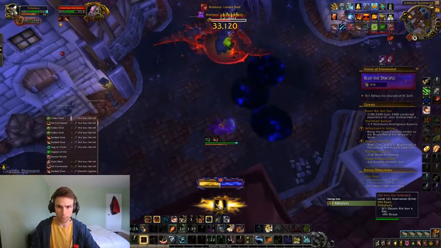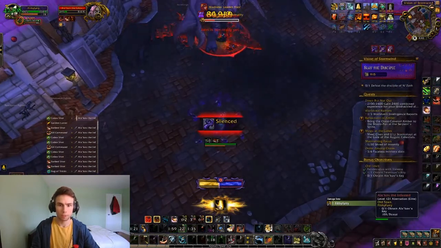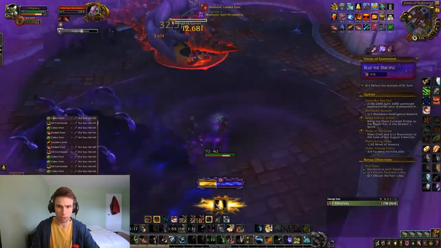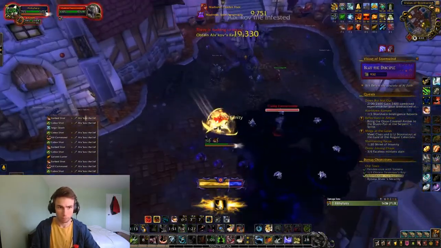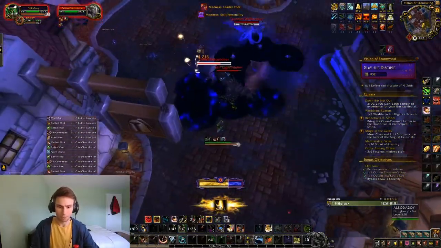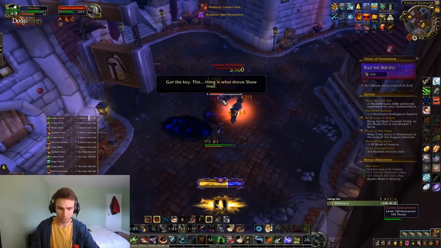Don't want to pull these guys on the side. I can't use that item. They're kind of appendage, we want to move out of. That wasn't fast enough. You can dodge them. I pulled them, but that's okay. That was accident. Got the key. Calls a lot of that as well. It's a crystal.